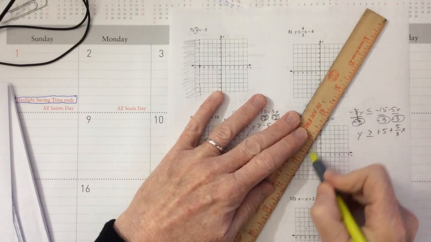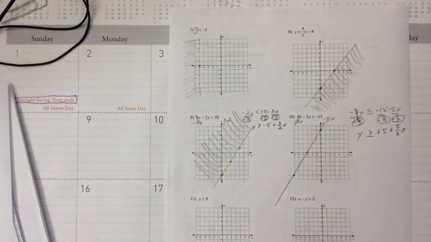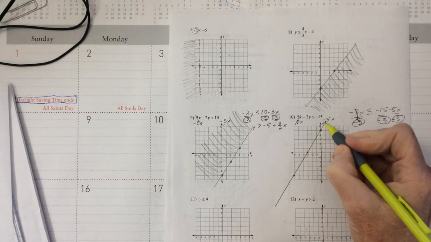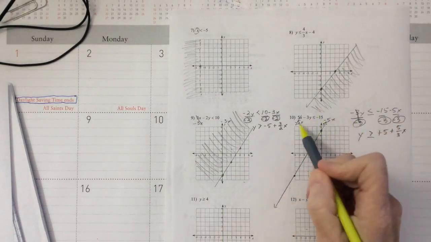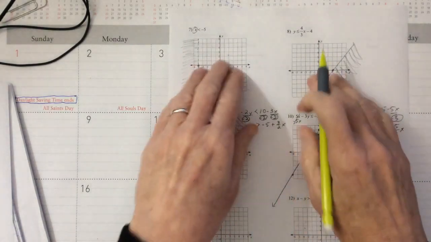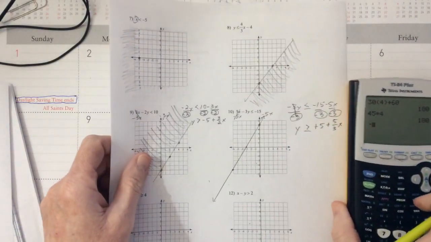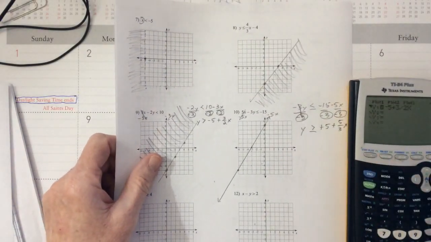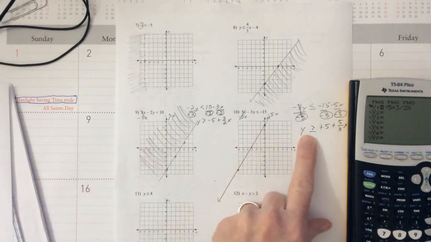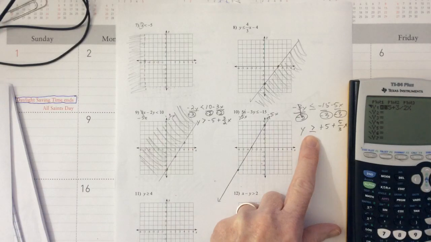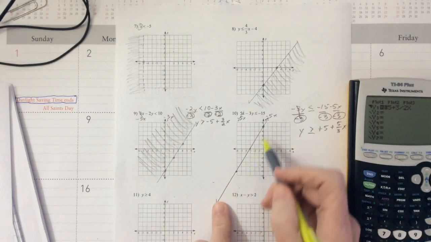Now on the test, they're not going to make you graph these. Obviously, it's going to be more like what you did yesterday. You're going to get an equation and you're going to need to pick which one works. So now we can put this in the calculator. And we have greater than, so our sign is correct. Greater than or equal to, and our line is going to be solid.